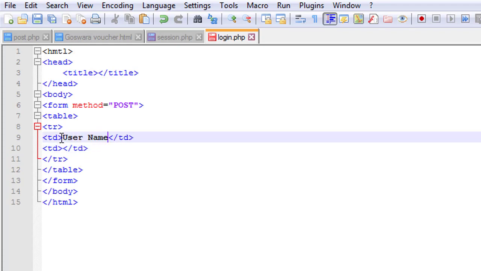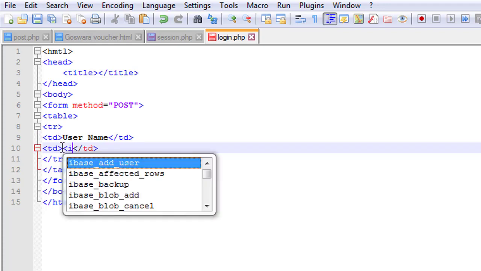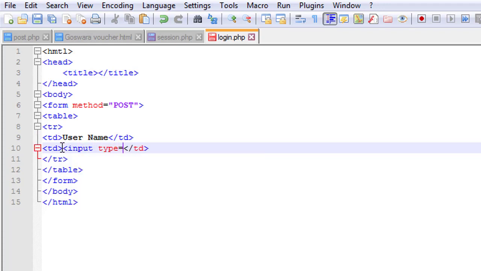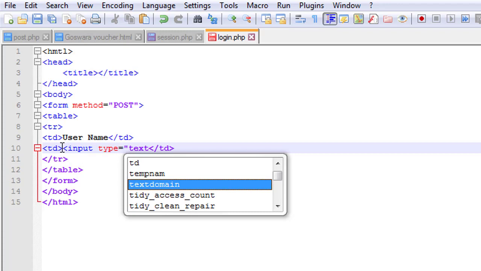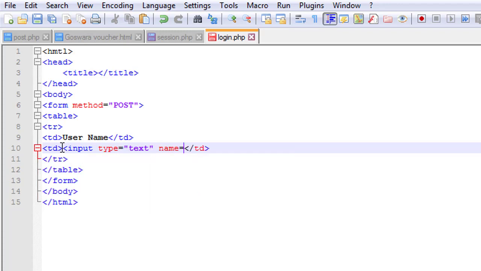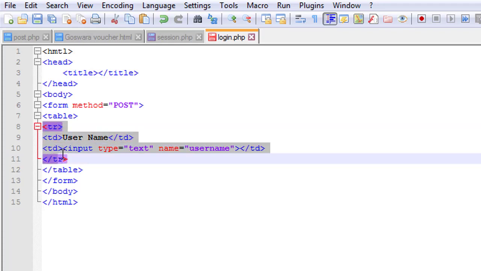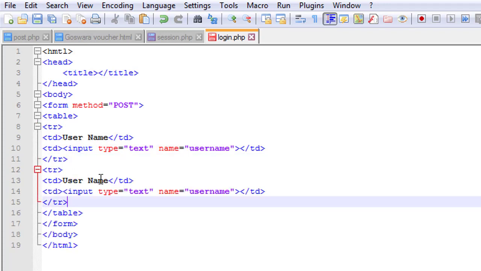Username, its input type equals to text, name equals to username, just leave it blank. Just copy this and paste it over here.